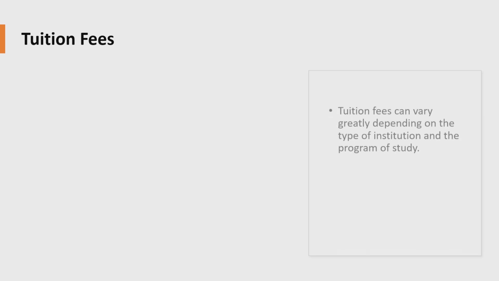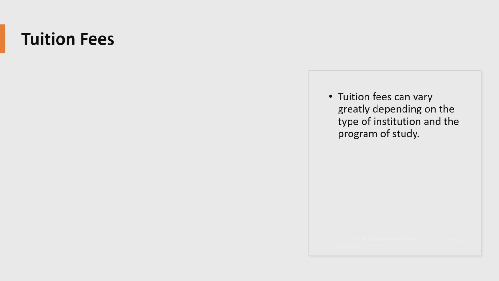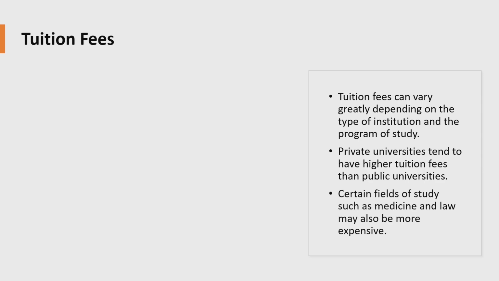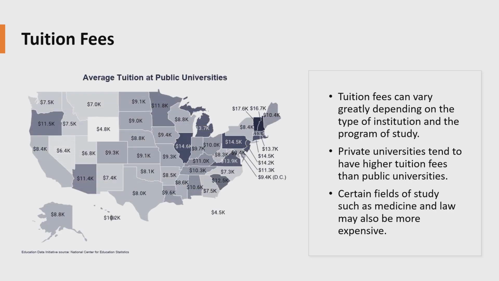So coming to tuition fees, it varies greatly depending upon the institution and the program you are going to study. Basically, if you study an undergraduate program, it would be a 4 year program, and every year there will be two semesters. Every semester you need to spend at least $3,000 to $5,000. So that is what I can tell you. And if you study medicine and law, it is more expensive.